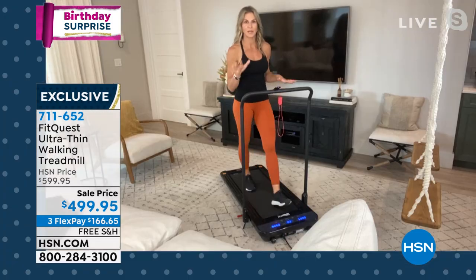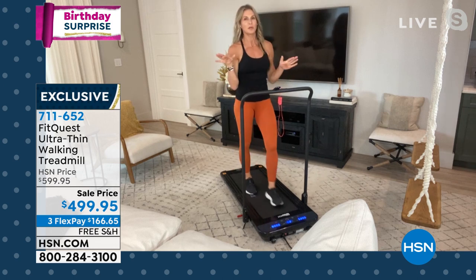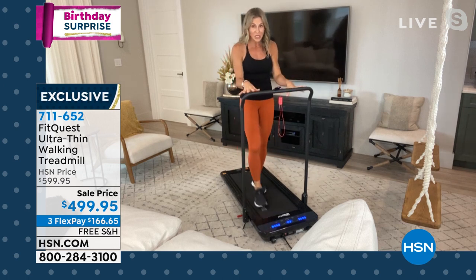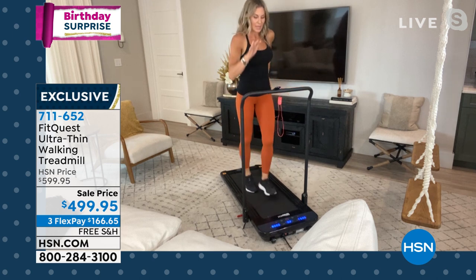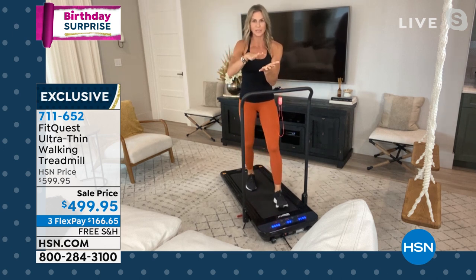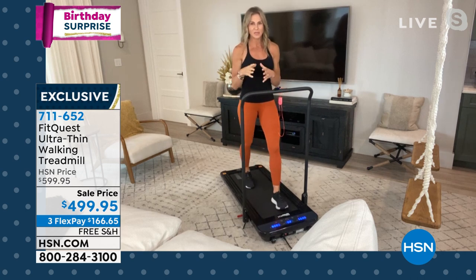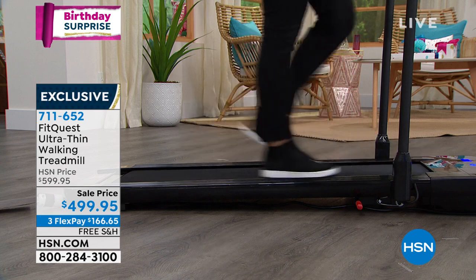I'm obsessed with it. My family members always call me when we get new products and they're like, what do you think? I'm like, this one's good — literally. Even if I were to walk and pound on it, it's not going anywhere. It doesn't bend. And I'm glad you showed walking at 3.7 because you notice it's not bowing, not bending, not wobbly.